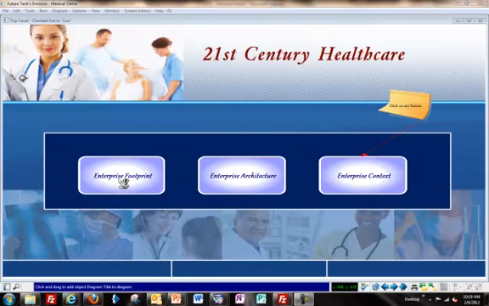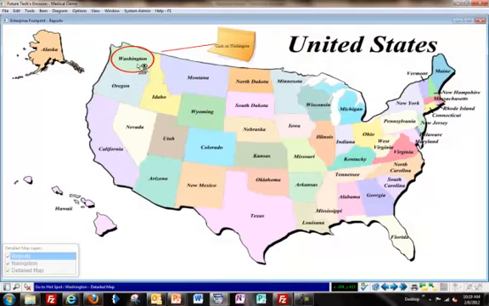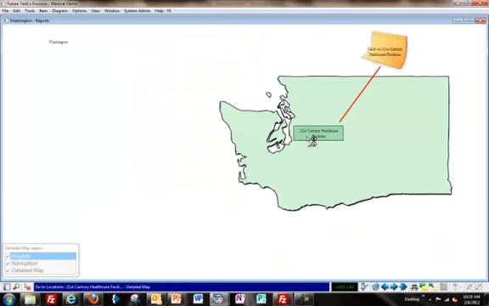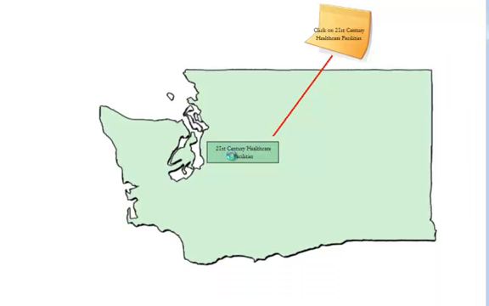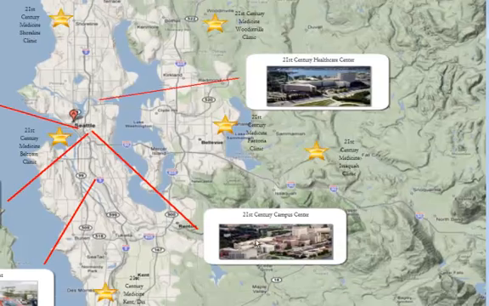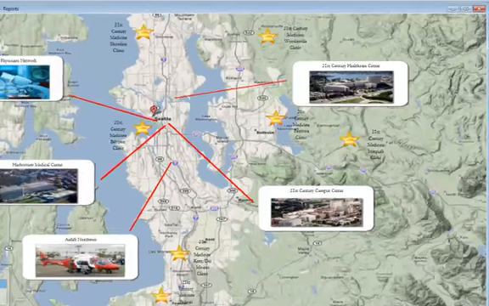If we go into the enterprise footprint, we see a way where we can manage information according to location, store all of our locations, and information about them. We could have employee directories, facility information, data center information, any vital information that we need stored in this easy to navigate map format. This can then be published to the web, shared with our employees, our customers, or anyone we want to have access to it.